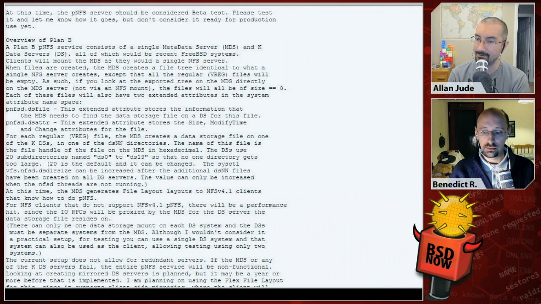And especially if you have, say, LAGs, like multiple links aggregated together with different MAC addresses, it can be a good way to take advantage of the extra bandwidth that's often harder to use over NFS.